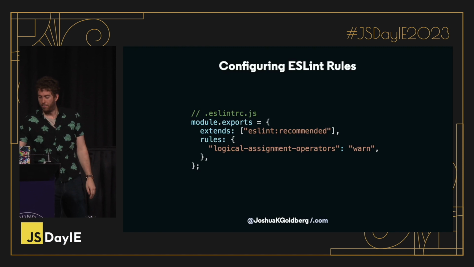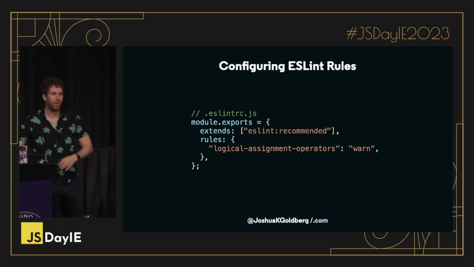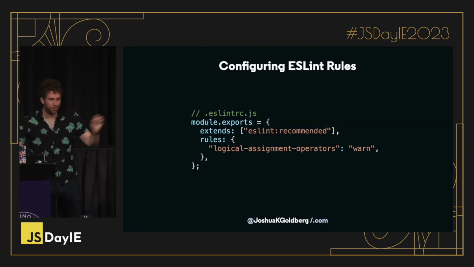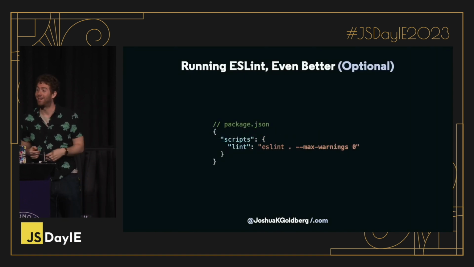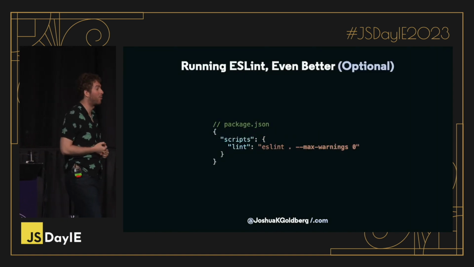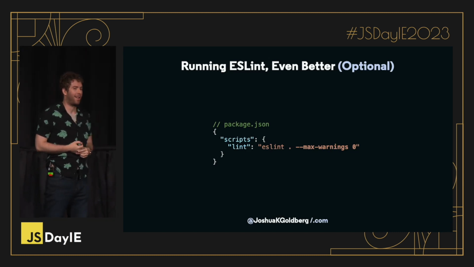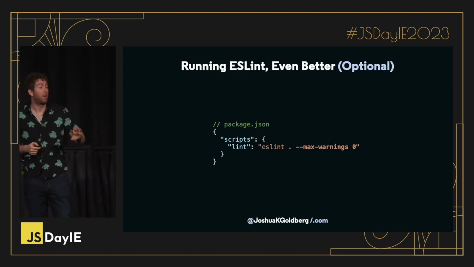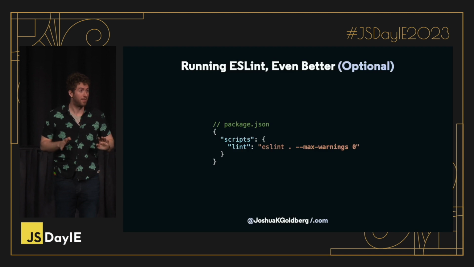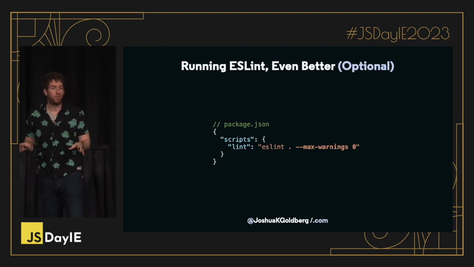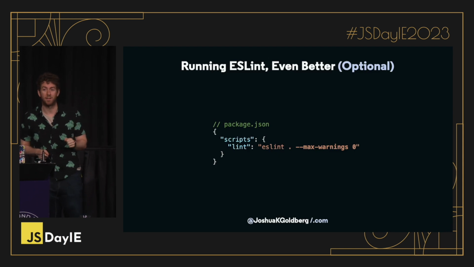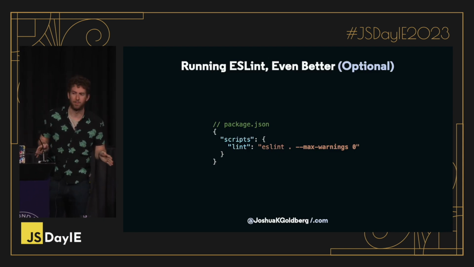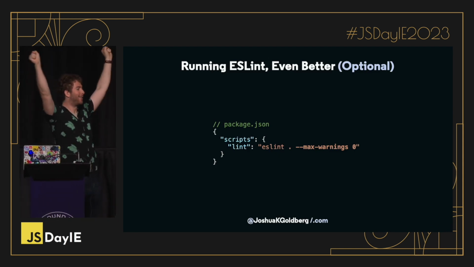But over time, I have experienced that whenever someone leaves warnings on, you just get a bunch of yellow squigglies in your editor that no one ever fixes. So I recommend running ESLint with --max-warnings 0, which says to treat the warnings in build time in CI as if they should fail the build. So they might show up as warn yellow instead of error red, but they'll still fail your build. Yay, failing the build, woo!